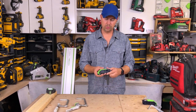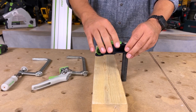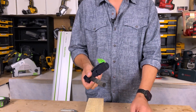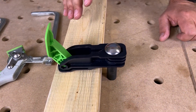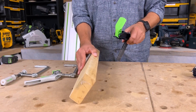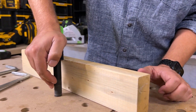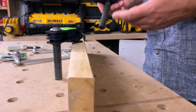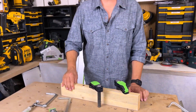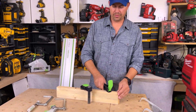Now the latest clamp by Festool is a game changer. This thing does not have a U-shape to it — you just strictly put it in the hole, put your product here, slide it down, make sure it's open, clamp it, and that's it. You can open it up and take it right out. Now it's a fairly tight fit. They say you can only clamp up to three and one eighth of an inch, however I think you can stretch to three and a half. Here is a two by four measuring three and a half inches — if I put this in and push down on it a bit, I can still get it clamped.